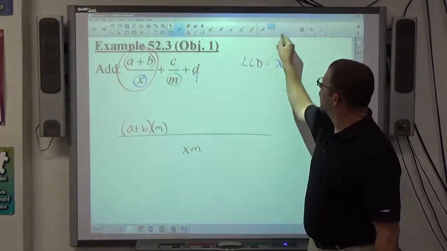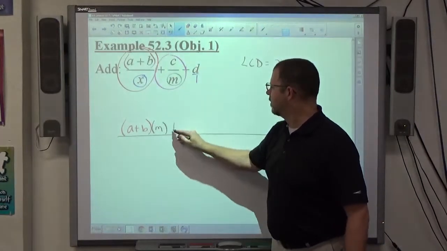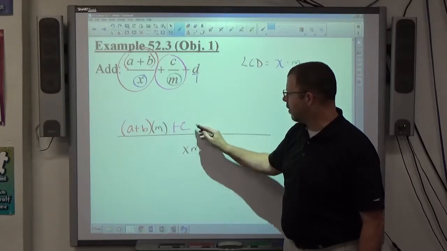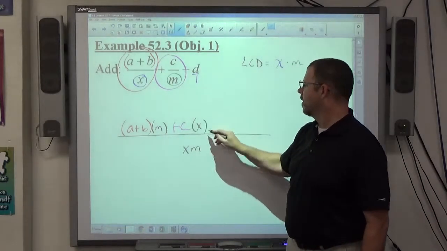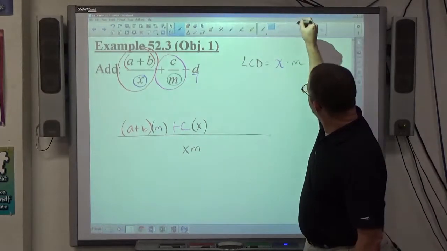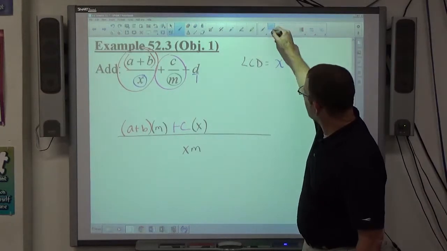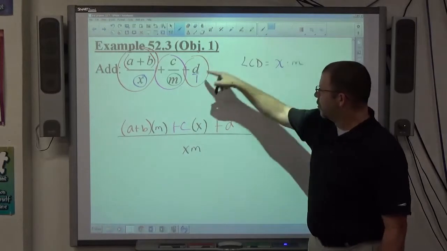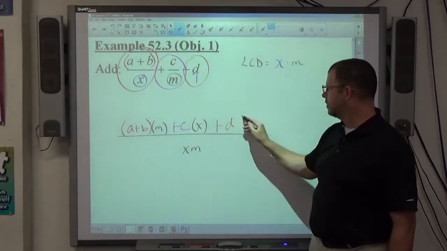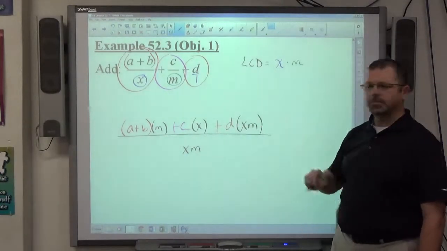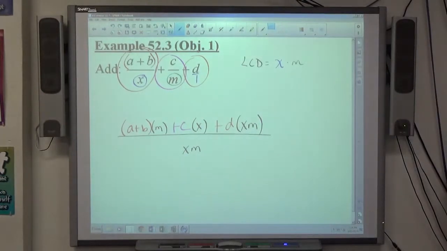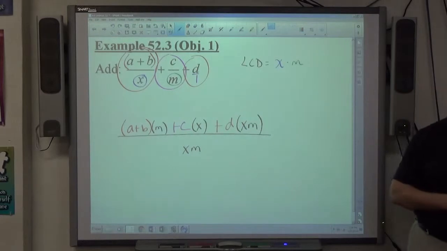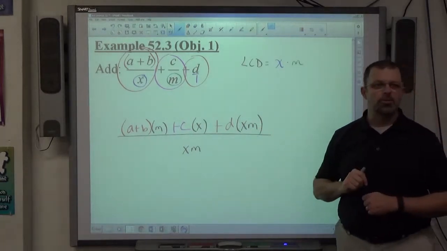The next numerator is plus c. And the denominator was m, now it's xm. So what's new? X. And the next numerator is, let's see, I haven't used orange yet, plus d. And the denominator was 1, now it's xm. What's new? XM. Everything's new, right? So again, every time you have to ask yourself, what was it before, what is it now, how did it change? How it changed is what multiplies by the top.